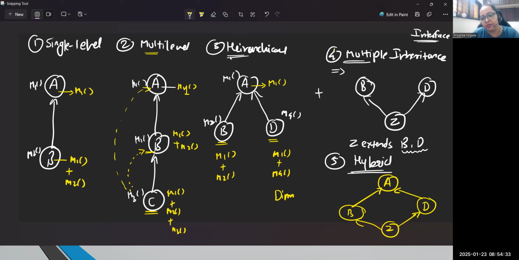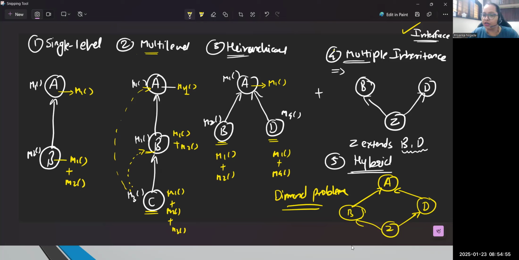Remember, this is the diamond problem in Java, meaning hybrid inheritance in Java, which we are not able to cover automatically. But as I told you, we have a solution. Using the next principle, interface, you will be able to write this diamond problem or achieve hybrid inheritance.